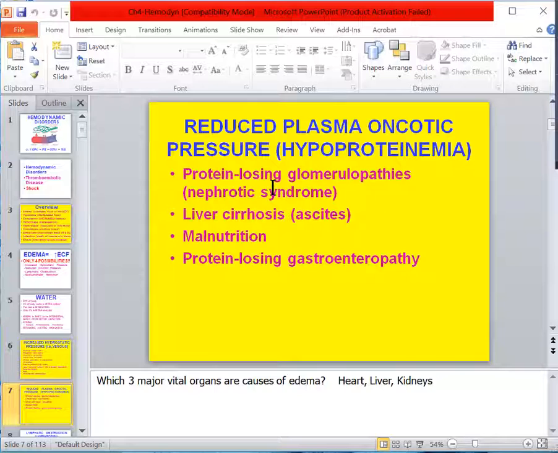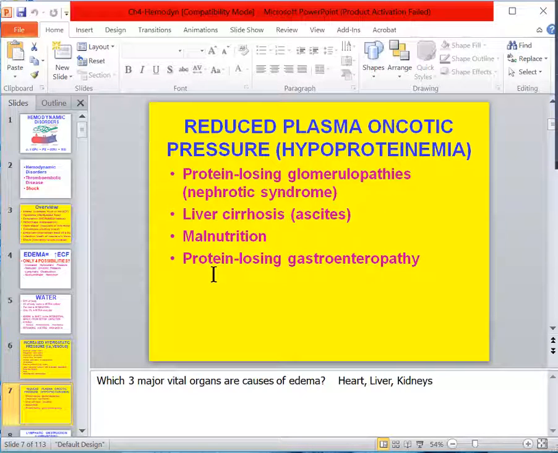Well, what happens if you're losing that protein because it's leaking out through the glomeruli? That's a reason for hypoproteinemia and reduced oncotic pressure. What if you have cirrhosis? Because remember, the liver is what makes the albumin. So in a cirrhosis, you have reduced oncotic pressure. Added to the fact that in cirrhosis, you may also have hypertension in the portal system, another reason for showing increased pressure in the veins, the portal veins. And malnutrition can be thought of as the same thing.